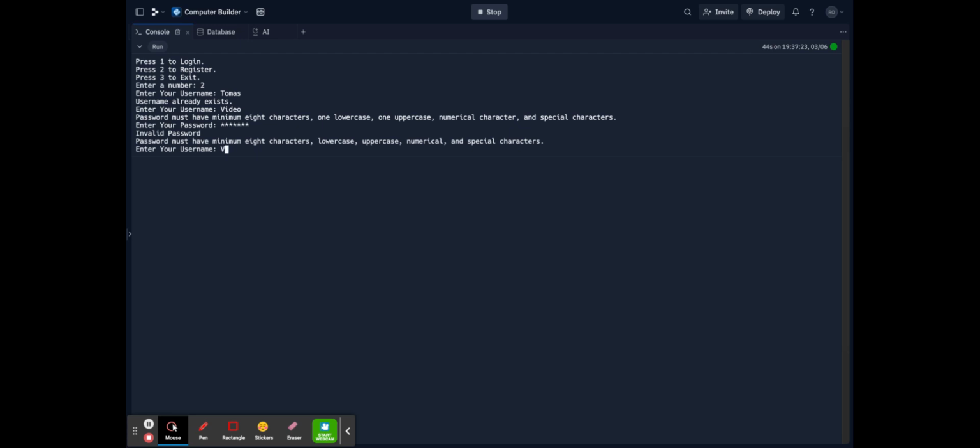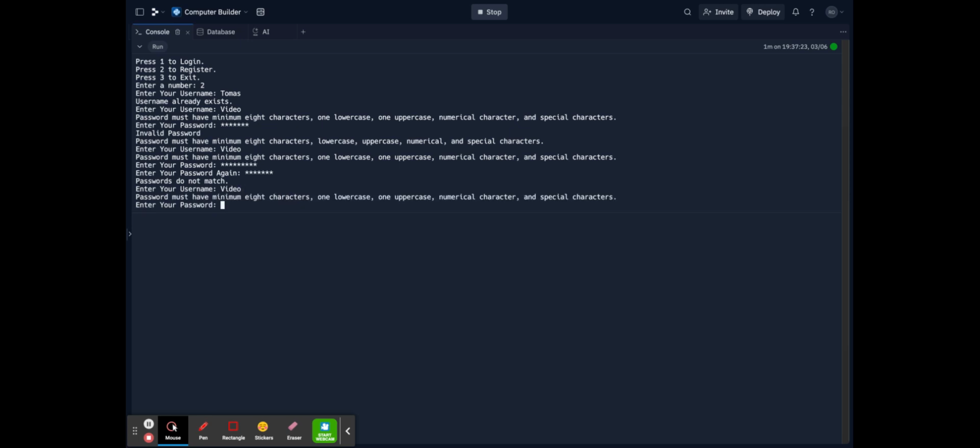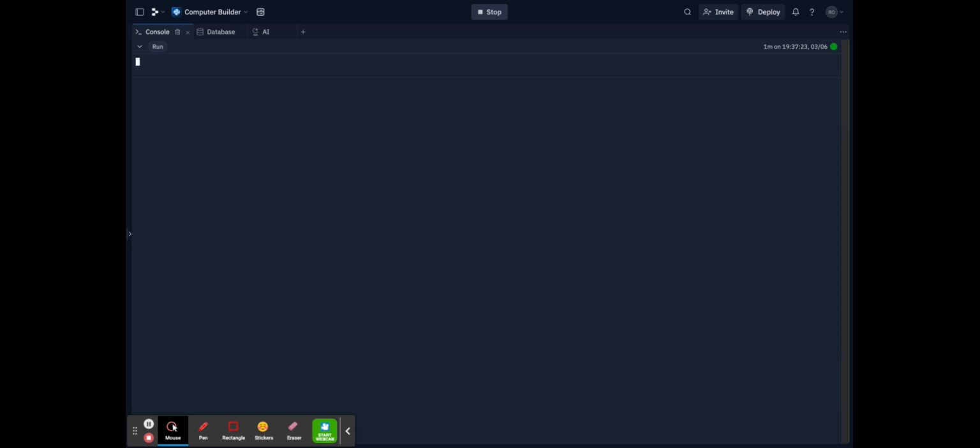Let's just do the same one, video, and for the password, let's just do Builder with uppercase B, underscore 0. And if I just put builder again with no changes and the passwords don't match, it'll inform me, so I have to input a username again. Let's just do video and Builder_0, Builder_0. So now we have the option to exit or build a new computer. Let's just build a new computer.